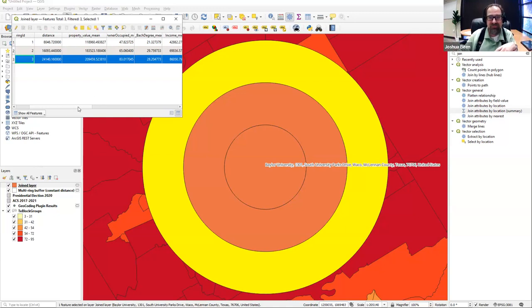I'm not going to go through each one of these this way, but you can see that all of the data is now summarized for us. Closer to campus, we had 57.8% of the votes for Biden in 2020. In the middle range, it's going down, 36.6%. And in the final range, when it's highlighted, it all drops down to under a quarter of the votes for Biden in 2020.